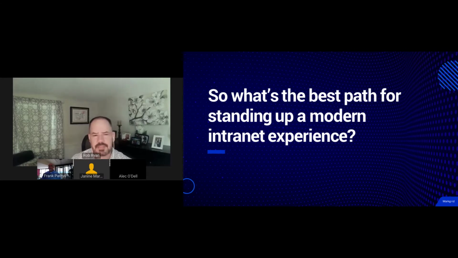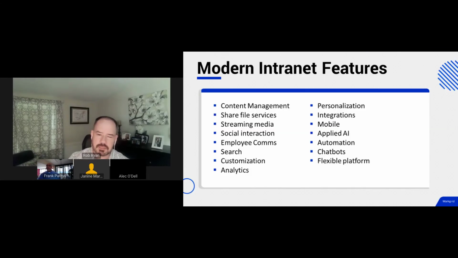But there's a catch here. They want that experience to be integrated with the numerous systems and tools, potentially hundreds, that the employee ultimately needs to do their job and stay productive and engaged. Now, what's the best way to inject your intranet with that modern experience and deliver the functionality to drive engagement? Let's actually dig deeper into this, because no one solution really solves for all the things.